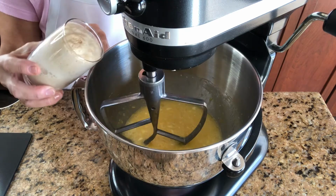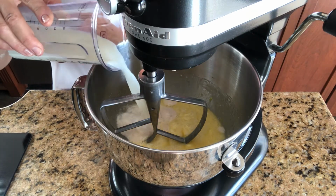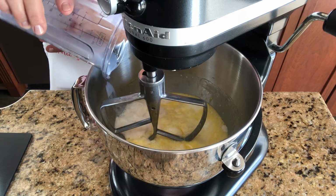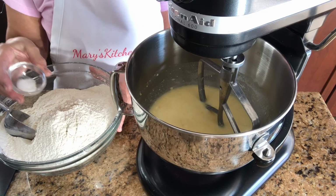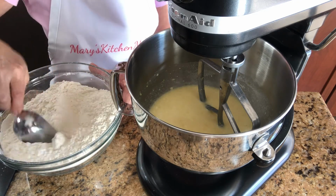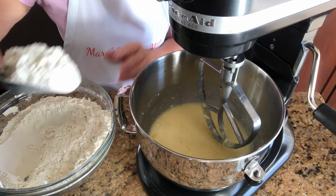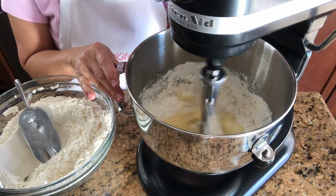Add the bubbly yeast water and a 3/4 cup of lukewarm whole milk. Mix for 2 minutes. Add 1 teaspoon of kosher or sea salt in 6 1/3 cups of sifted all-purpose flour. Mix it up. Add the flour in gradually and continue mixing on low-medium speed.